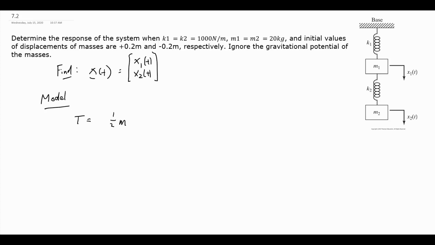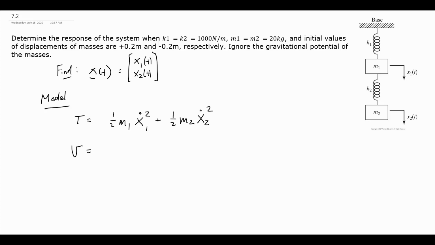So we have 1/2 m1, and the velocity of m1 is x1 dot. So that gets squared. For the velocities, we use their absolute velocities. Since x1 and x2 are being measured from this inertial frame, x1 dot is the velocity of m1. There's not a relative velocity in terms of our kinetic energy. So that means that m2, its velocity is x2 dot, and that will get squared. All right, now that's all for the kinetic energy.